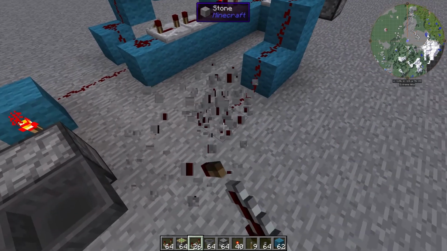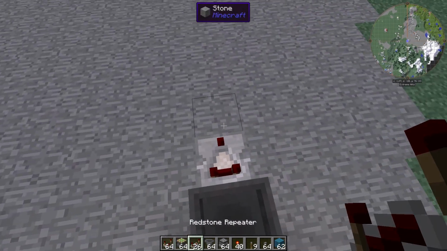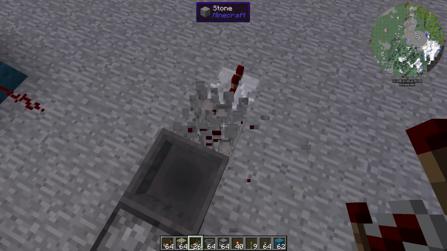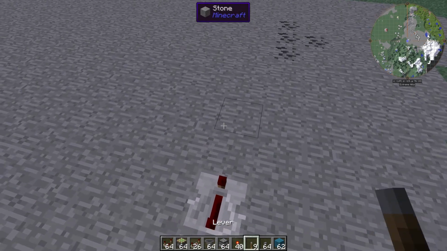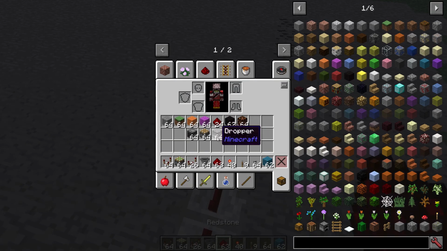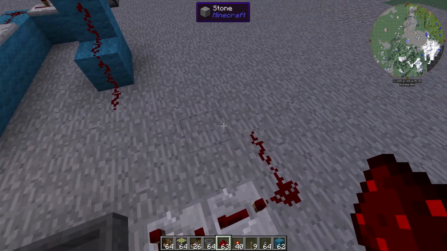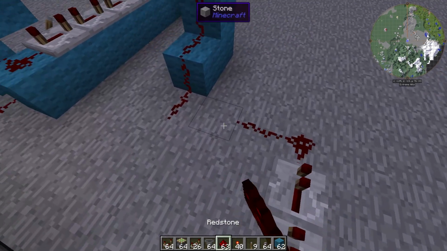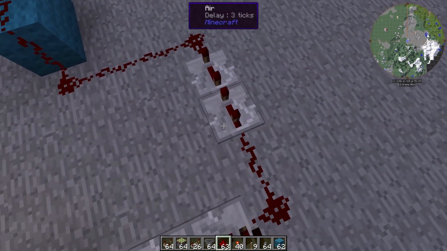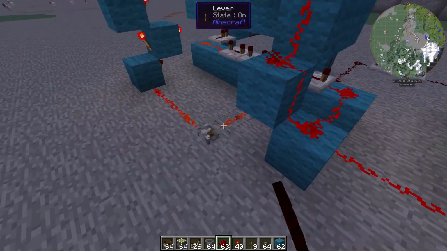So we're going to just go ahead and come out in front instead, and we're going to grab our repeater here. Not like that. Fix that on full delay, and then we'll grab our redstone dust again. Not sure why I put that away. Bring it out like this. Grab another repeater. We need to make sure we have enough repeaters to finish this off. Just like that, on full tick delay. So now we should have everything working correctly.